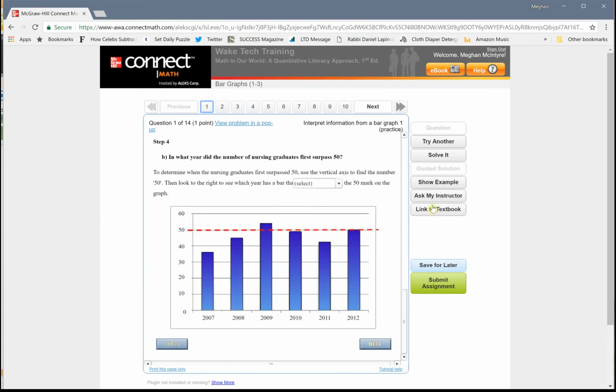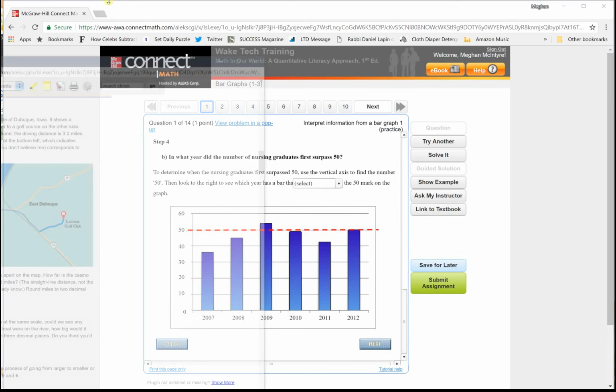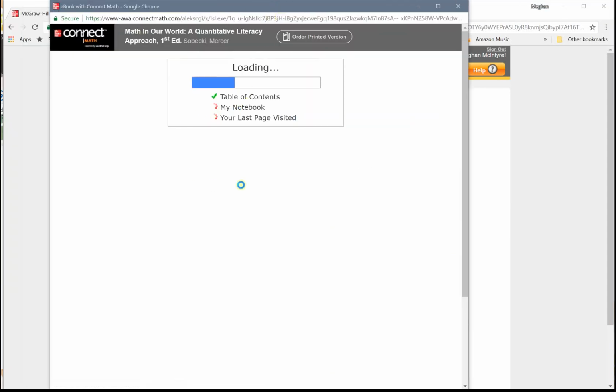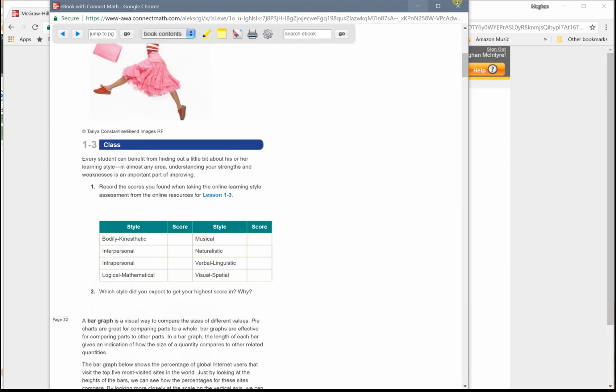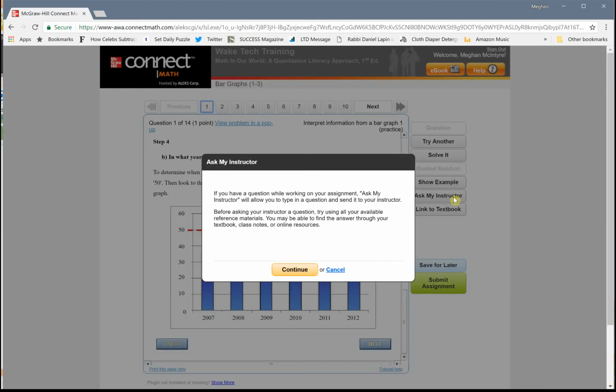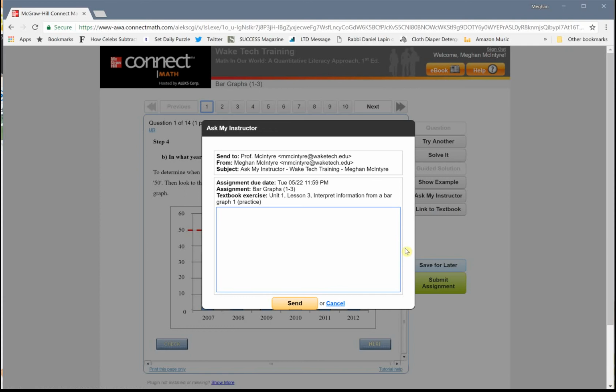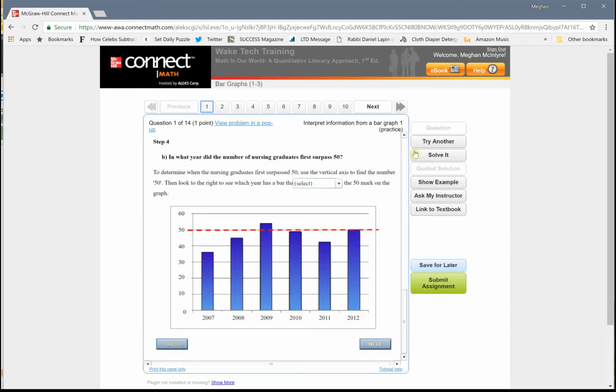If those don't help, you can link to the textbook. It will show you the exact page or pages in the textbook that you need to figure it out. And you can also ask My Instructor, which if you click on that, you'll type the little message and it emails me, I believe. Yep, it sends it to my email. So you've got a lot of options.